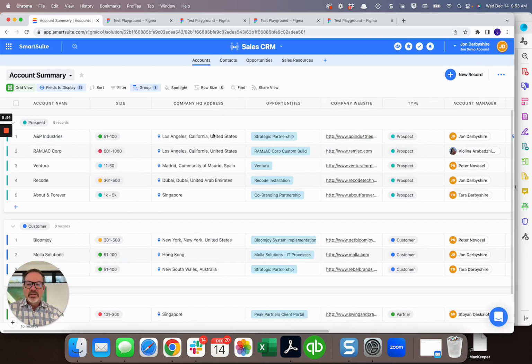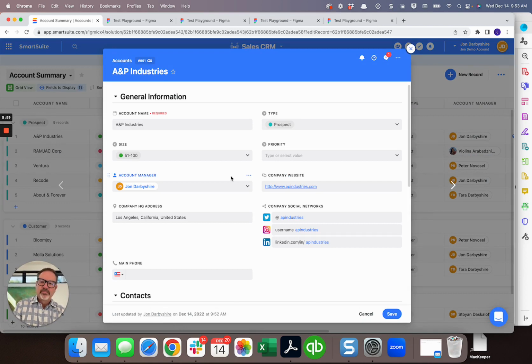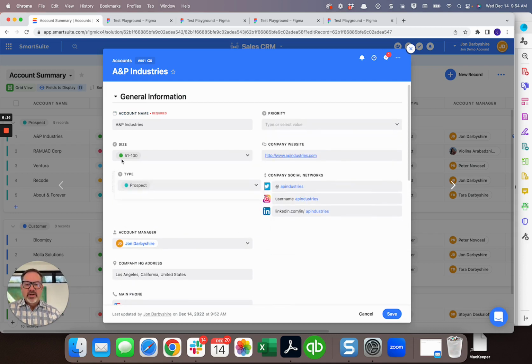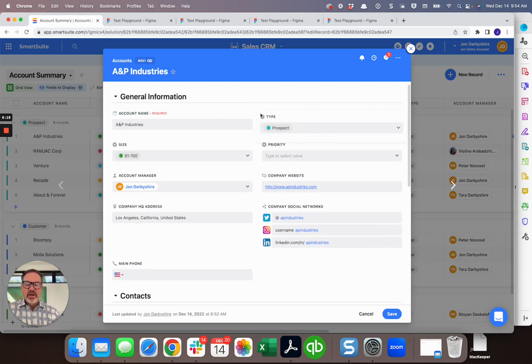Where things start to get more interesting for us is when I click into a record. So I'll click into this first record. This is what we call a record in SmartSuite, just a collection of fields. What's different about us is that you can set this up so that all fields are always displayed when somebody clicks into a record. We don't just bring back the fields that are in the view. And then if I want to organize this information, I just drag and drop it around if I'm a creator, to organize it the way that I want.